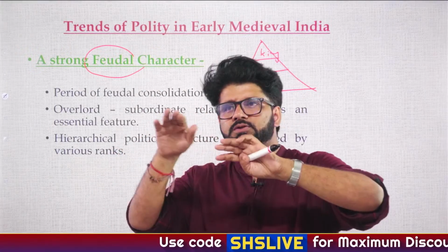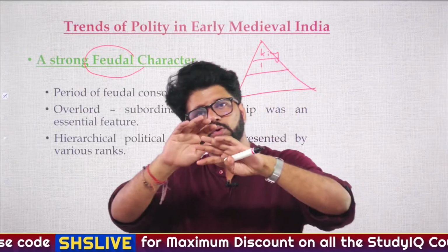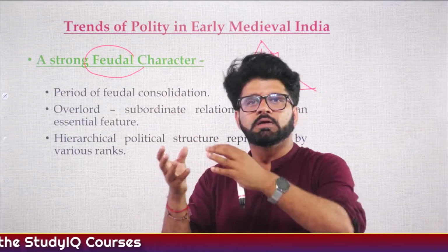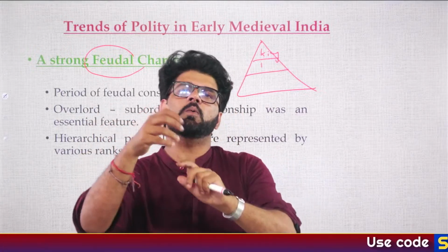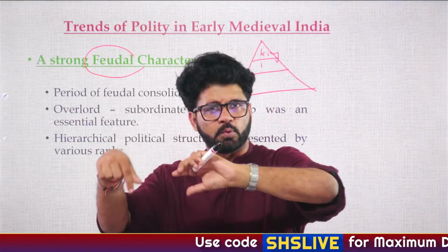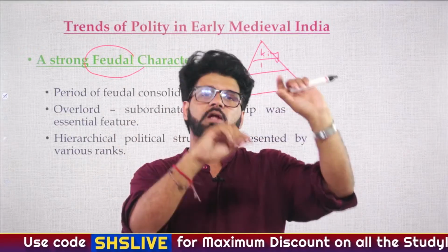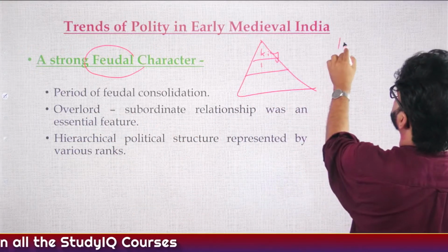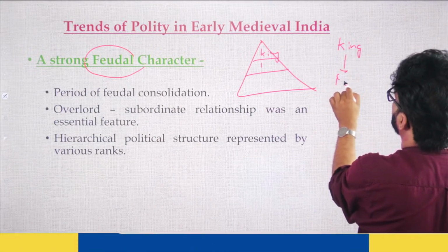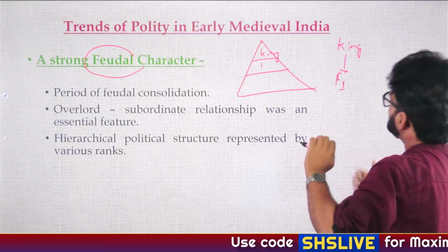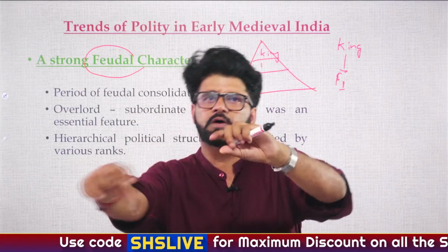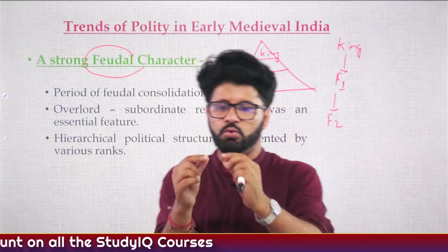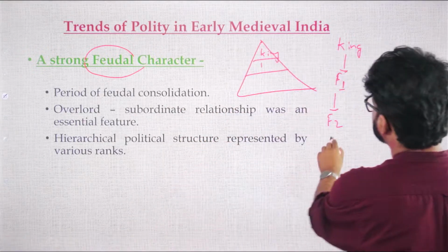And feudalism reached its peak, people say, during the post-Gupta period, or during the later part of the Gupta period itself, when feudalism started gaining traction because the trade declined. People started giving money in the form of lands, saying this is the land, take a certain portion of revenue from it and give the king the remaining portion. The more land grants, the more feudal structure, the more intermediaries. Let's say the king gave a particular piece of land to F1, and said take a certain percentage of the revenue from it and give me the rest. Then F1 gave this particular land to F2, saying you take this percentage, give me the remaining amount. And that's how this whole system started.